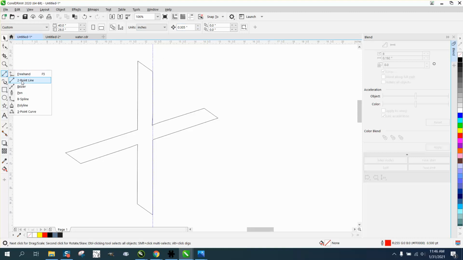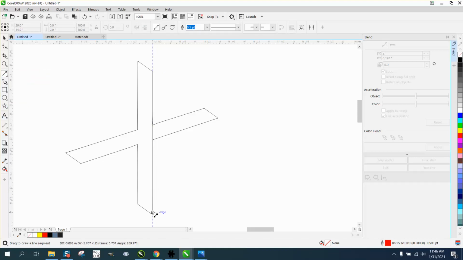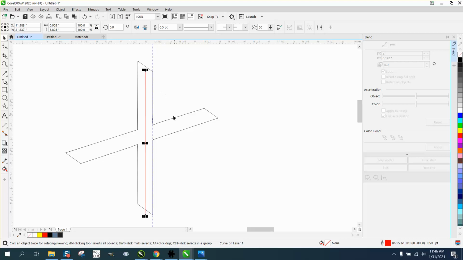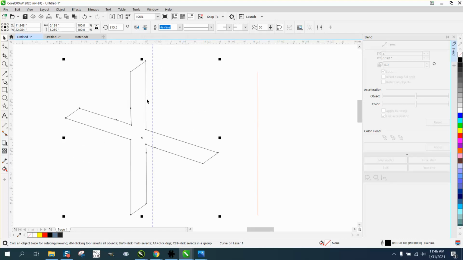Get you a line, put it from there to there, and nudge it over, and then that's the center of that X. Now you should be able to just rotate that line to the same degree, but you'd have to be in the center of that. So it'd almost be easier just to move that line out of the way and rotate this guy back. Or let's see what happens if it mirrors it. Yeah, there we go. So now you can do the same thing for this one.